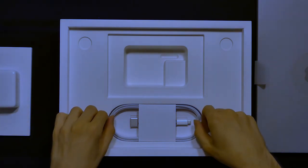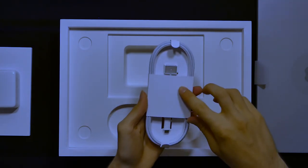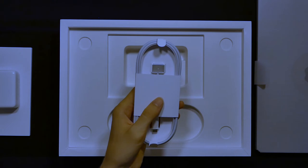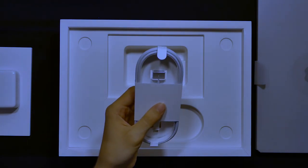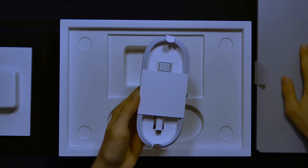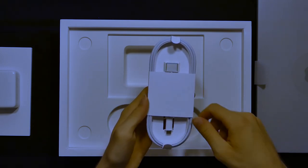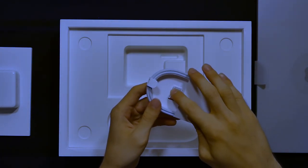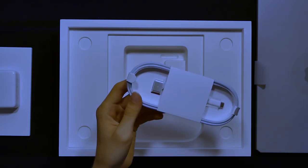And we have the charging cord. In this case, it is MagSafe. If anybody doesn't know what MagSafe is, basically a type of cable that prevents your brand spanking new laptop from being pulled off the desk in case you run across the cord if it's charging. How that is basically done is with magnets in the cable itself and in the charging port that hold the cable in place.